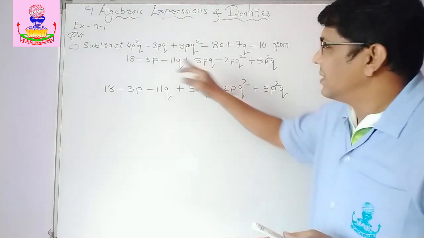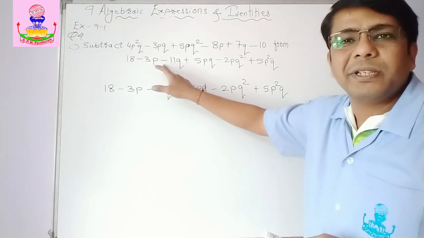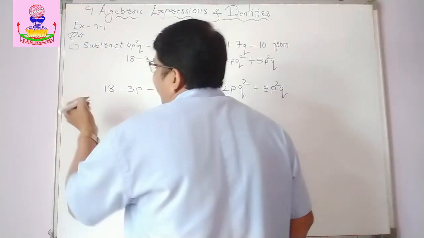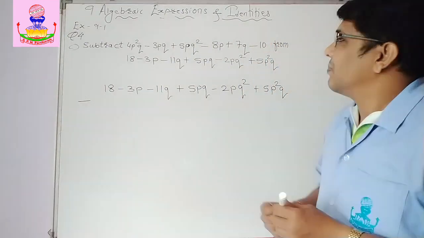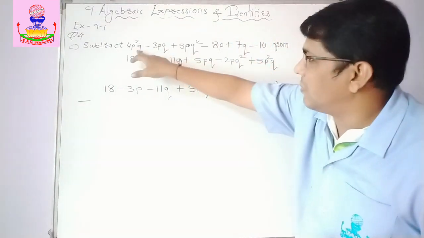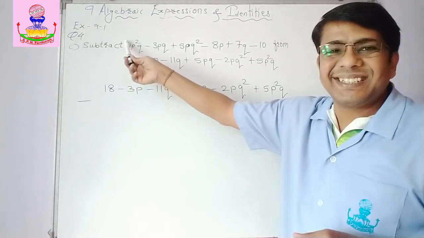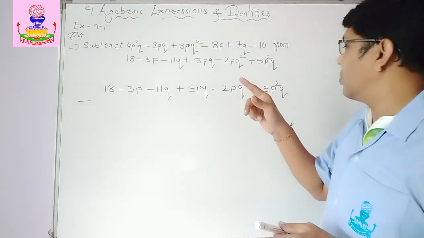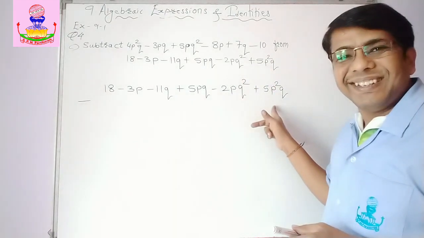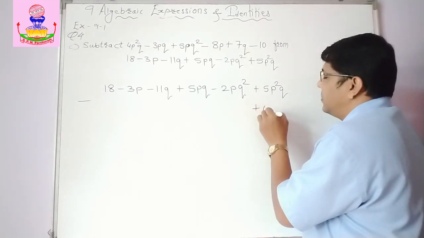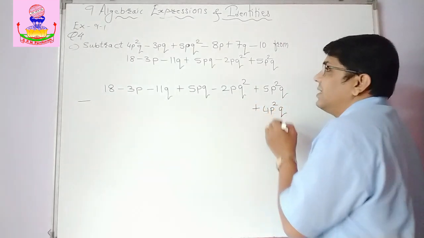So what do you do? Write the first term that is to be written. So this is the first term to be written. So I have written here already. Okay, minus. Then follow your basics. This term is to be subtracted. So what is the first term? 4p square q. What is the sign here? Plus. So 4p square q. Where is it? Here it is, last. Okay, so I will write here plus 4p square q.